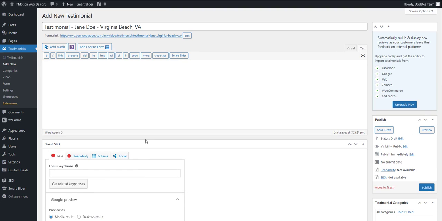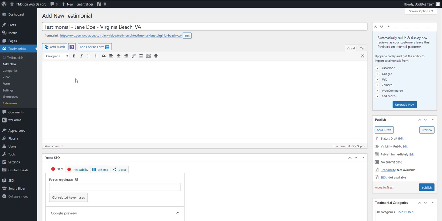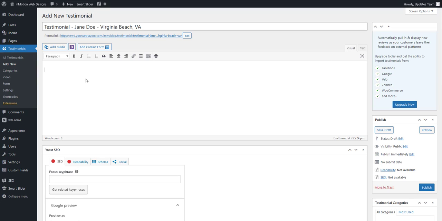Okay. So in here, right now we are on the text tab. Remember, you can either mess around in the code of the page or testimonial, or you can click on visual. If you are going to paste something in here from a Word document or an email, paste it in the text, because if not, it is going to paste in additional formatting. But at any rate, you can also just type it in here.